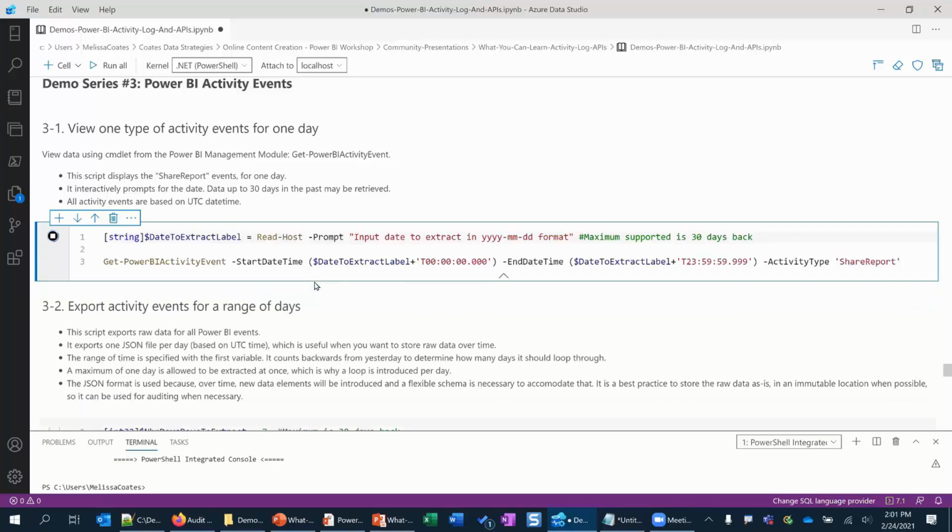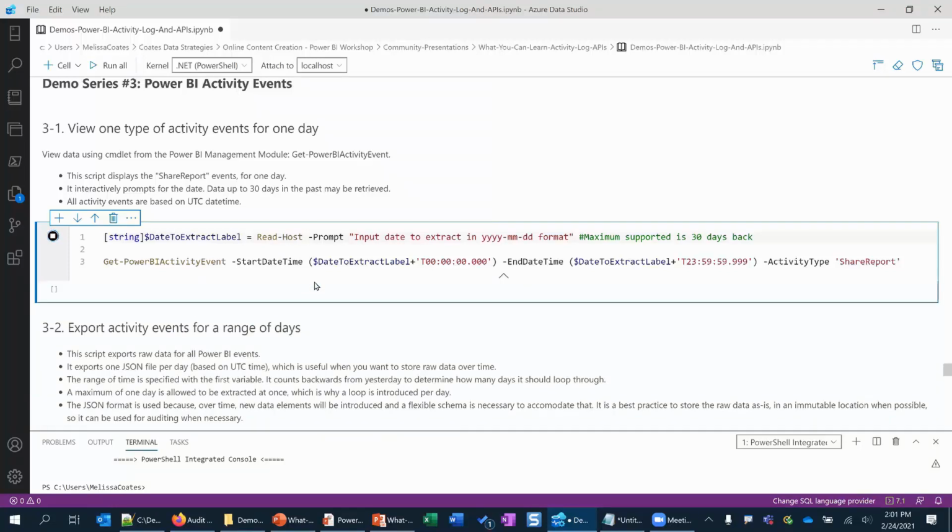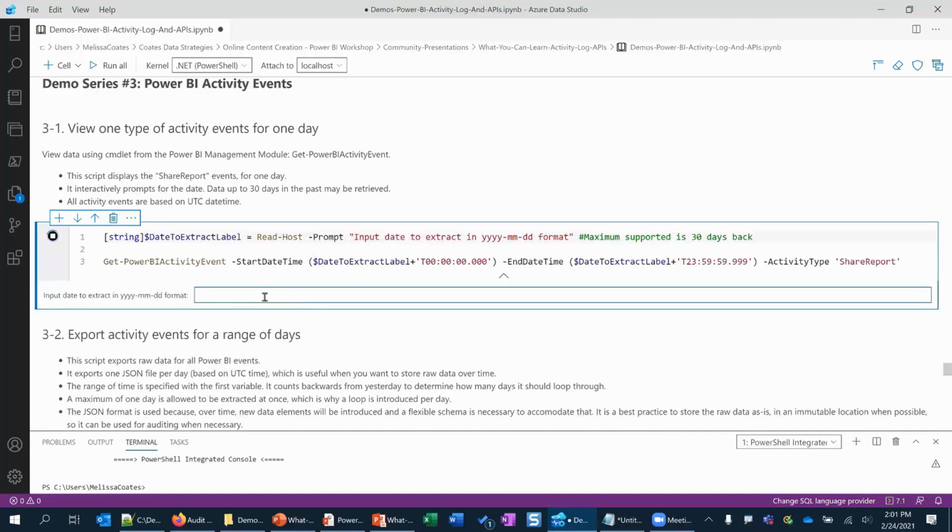Now, when you're automating this, you never really want to do today. You always want to do through like yesterday or maybe even 2 days ago. Oh yeah, nothing's showing up. Beautiful. The reason for that is because there's a delay, and the documentation says that Power BI data should hit the audit log within 30 minutes. And so I can tell you here, it's been 2 or 3 hours and it's still not showing up.